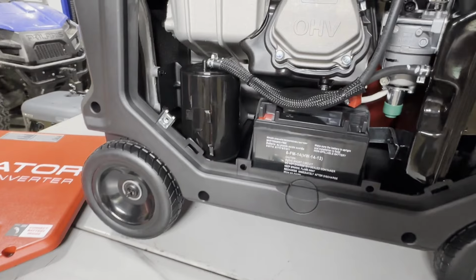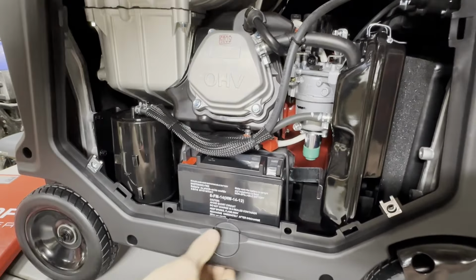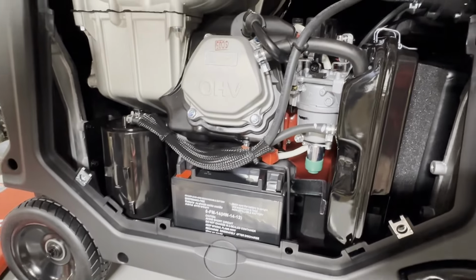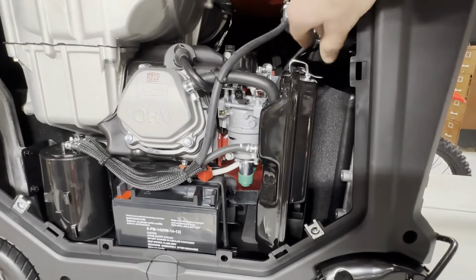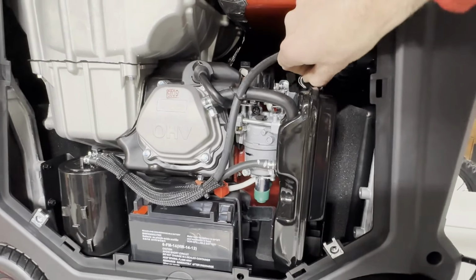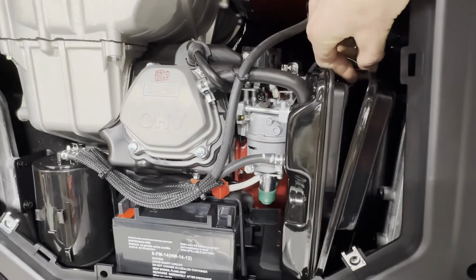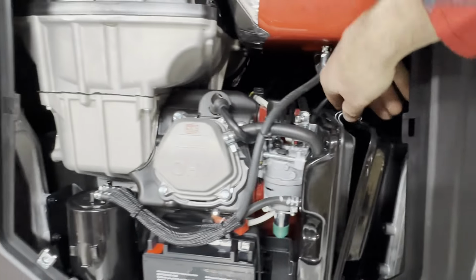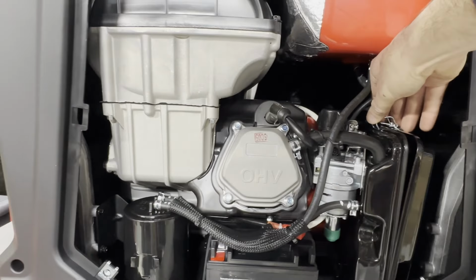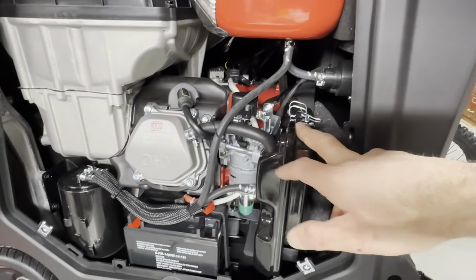I think we'll do the oil. We'll check the oil first. Isn't the oil on the other side? I think it is. So that panel does come off on the other side too. So the air filter here is easy to get to. You just pull the little connector, right? And then, is there 2? Oh, I bet it rocks out. Oh yeah, the air filter is right back in there. It's a pretty good size air filter. Well, this is a big generator. There you go. There it is. Back on. Perfect. All right.